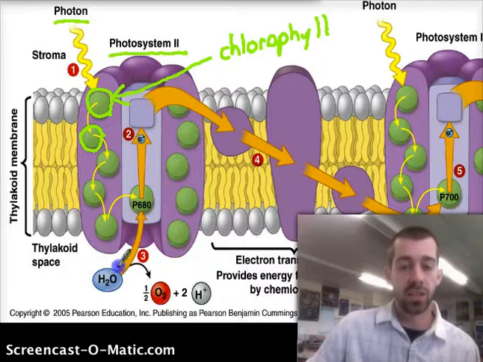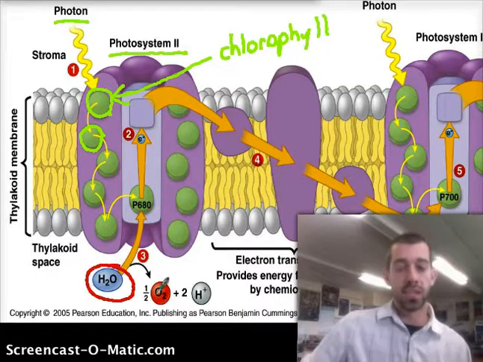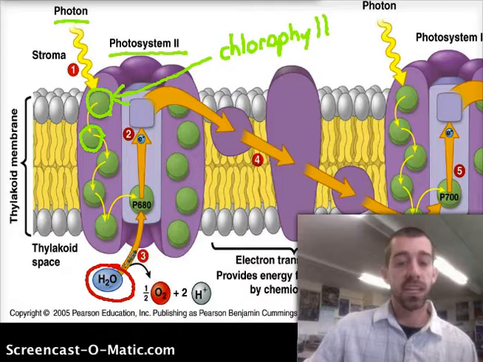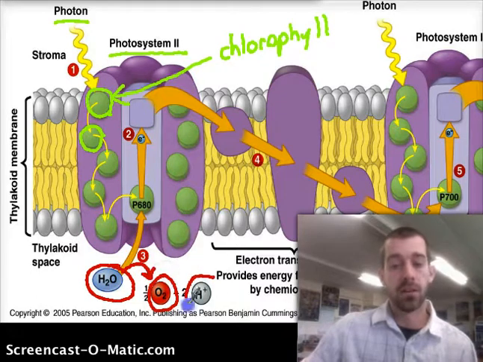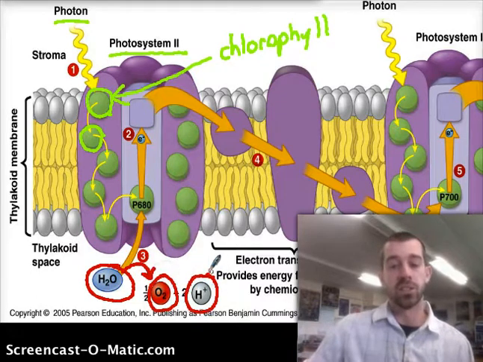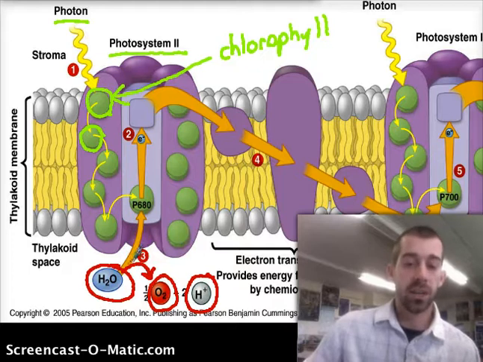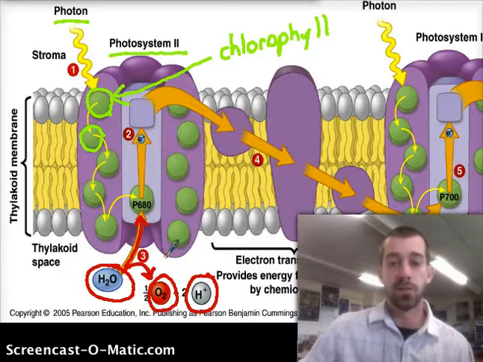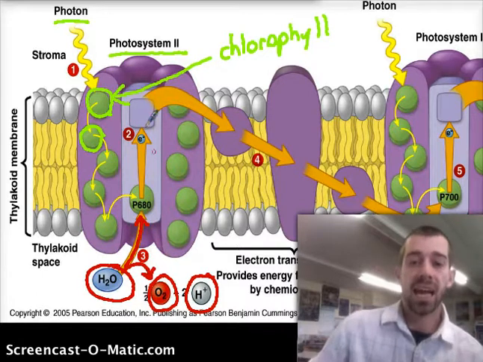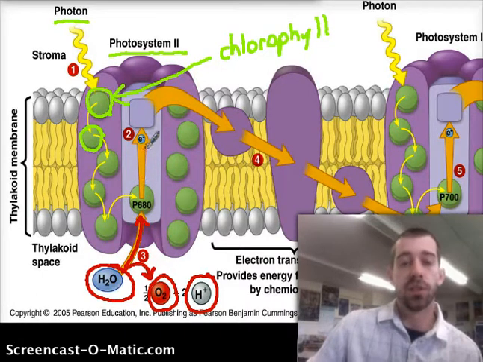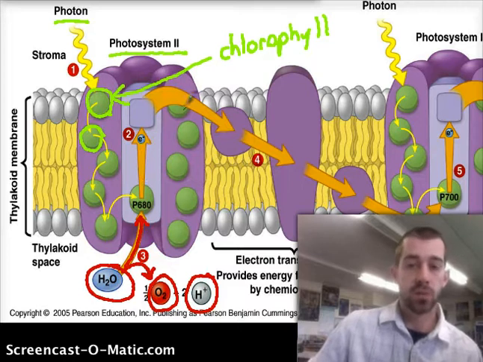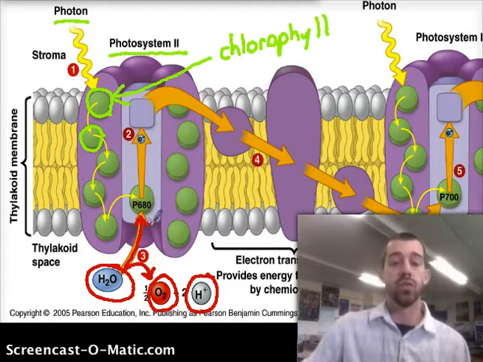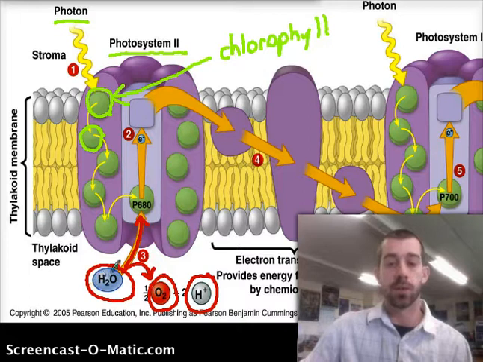The source of that electron is a water molecule, H2O. So you go ahead and actually split. The first thing that happens, or one of the first things that happens, is water molecules get split into oxygen and some extra hydrogens. Now, one of the electrons is split off by photosystem 2, and that electron becomes very energized, and it's that energized electron that powers the next stage. So photosystem 2's job is to take light and use it to energize electrons from water.